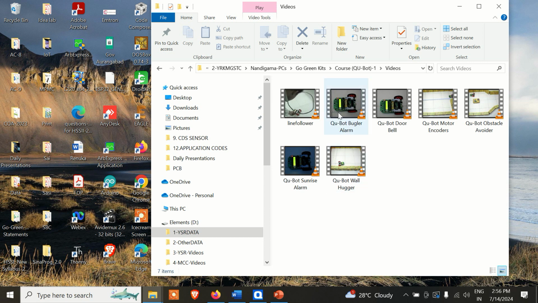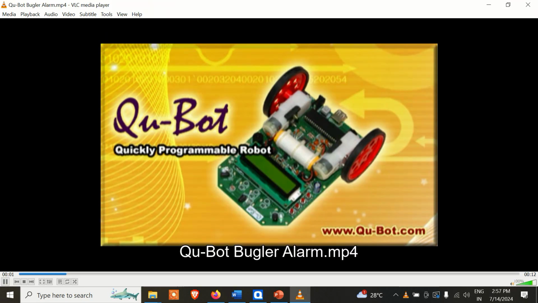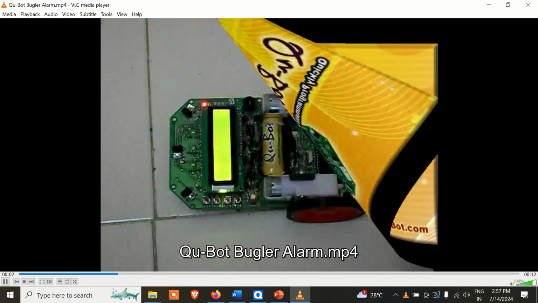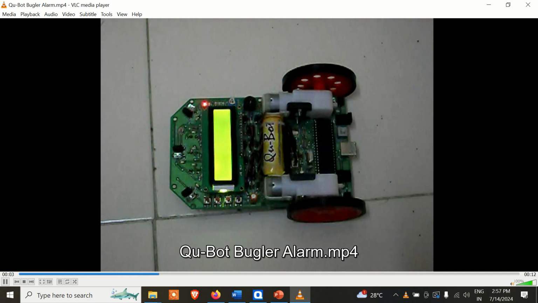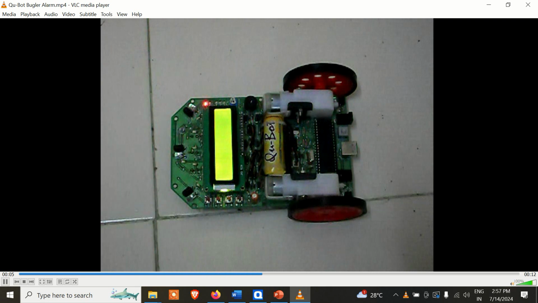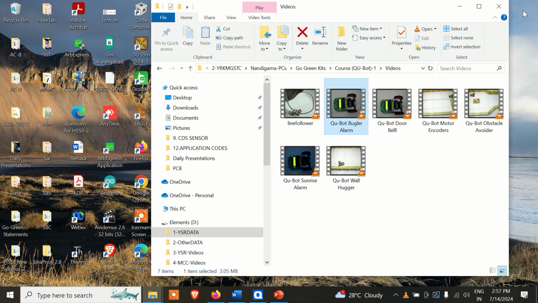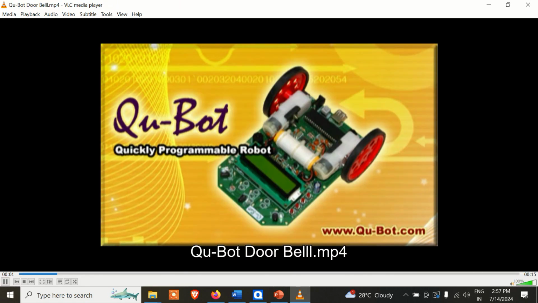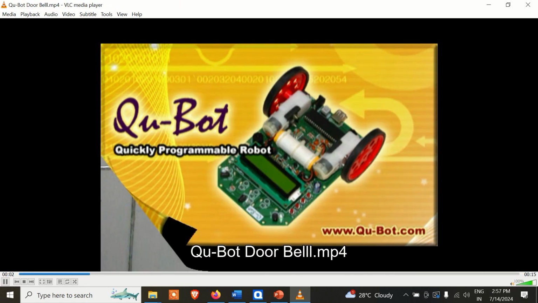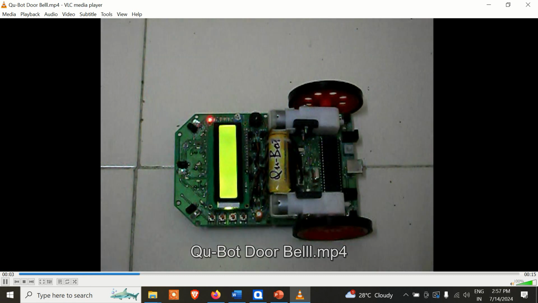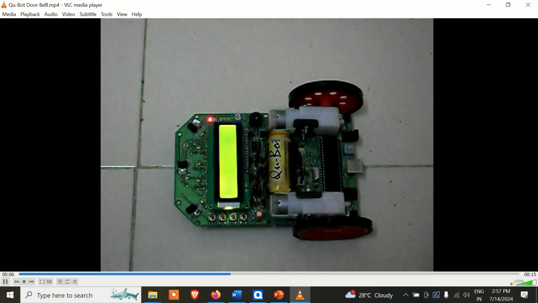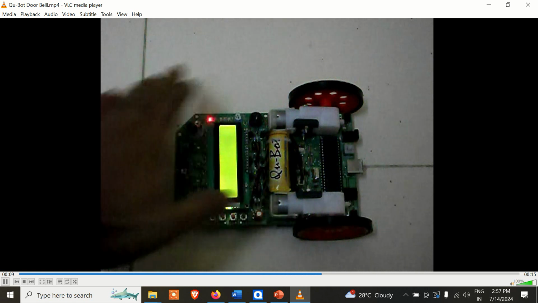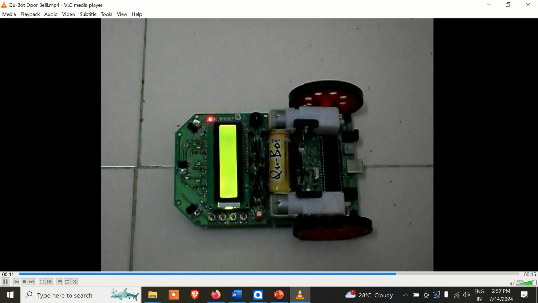let's see. Earlier we said, let's say, burglar alarm, how it was working. This we have demonstrated. Then doorbell. If we close the LDR, you can see the buzzer is on.